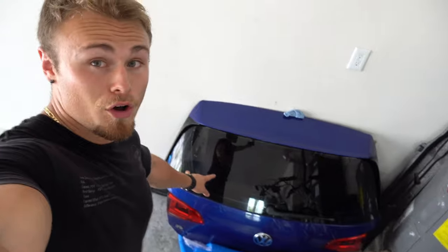Now to wrap up today's video, the last thing that we have to do is going to be swapping out this rear tailgate with the donor one that we have right here. Honestly, I don't think it's gonna be all that difficult. The only problem that I could potentially see is that those are used parts, not new. When plugging that into the car, there's a chance that the backup camera and maybe some of the lights might register with the car as not from the same VIN, and it might not let us use it, which means we're gonna have to transfer the old stuff off this tailgate onto the new one over here.